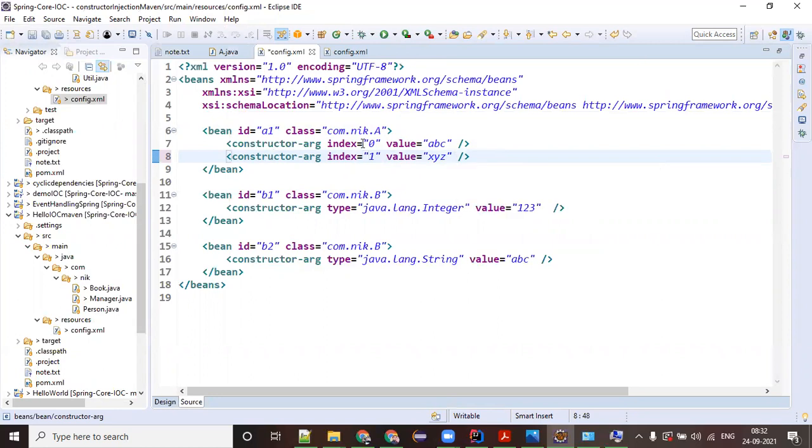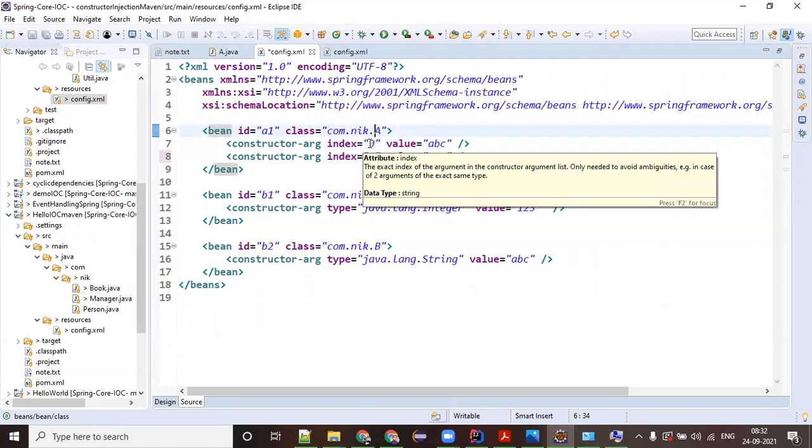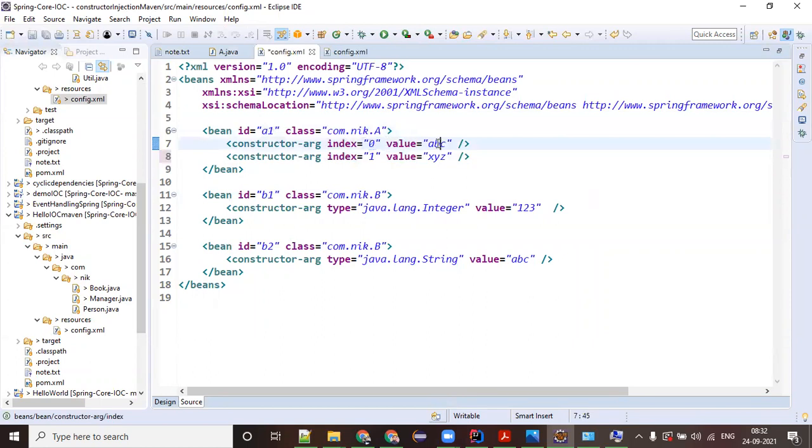So we are saying to the Spring framework, whenever you are creating a class bean, you will find one constructor. For the zero parameter, this is the value. For the first parameter, this is the value, and for the second parameter, this is the value. If you want, instead of index, you can also give the name. That is also acceptable. Either index or name.